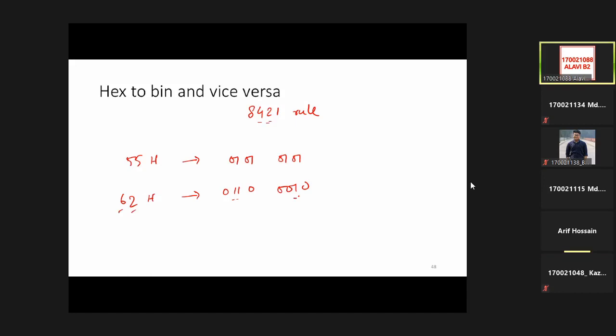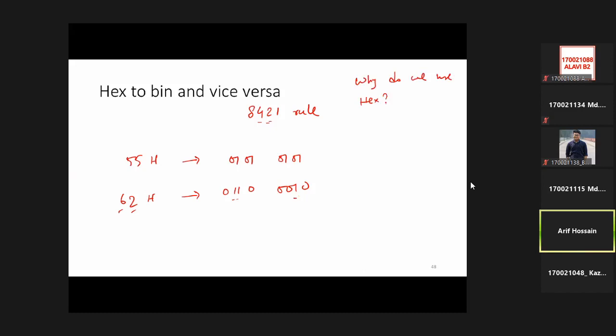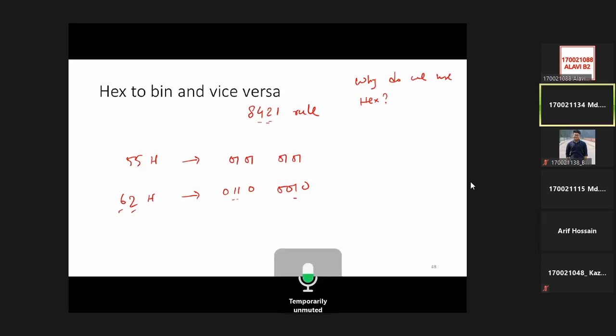There was another thing I want to ask. Why do we use hex? We are already familiar with decimal operations and everything, so instead of hex, we could have simply gone for decimal. But why are we using hex? Sir, compact calculation.